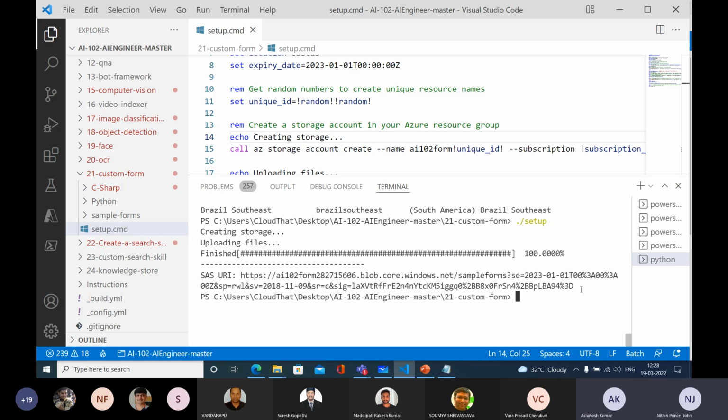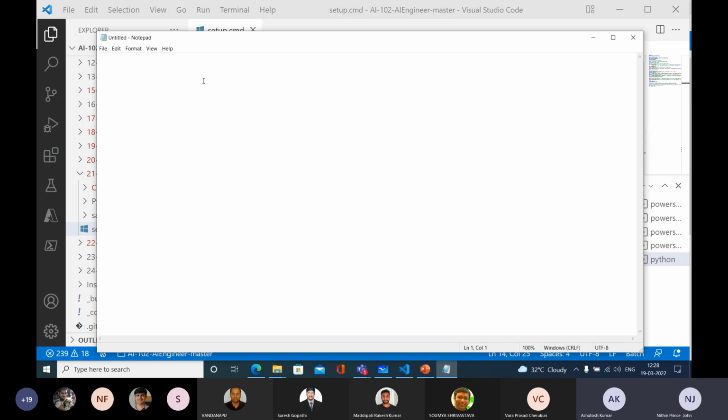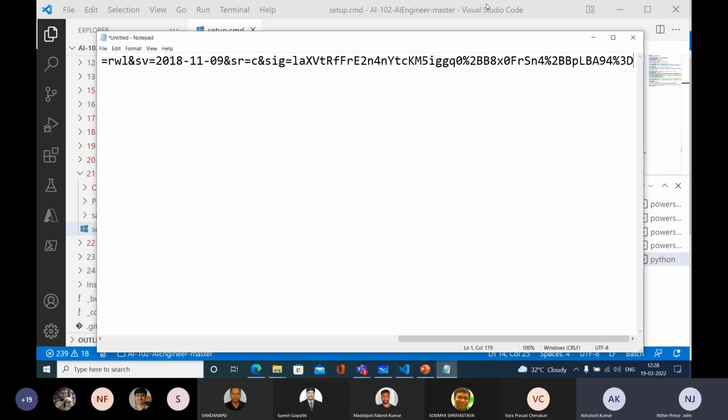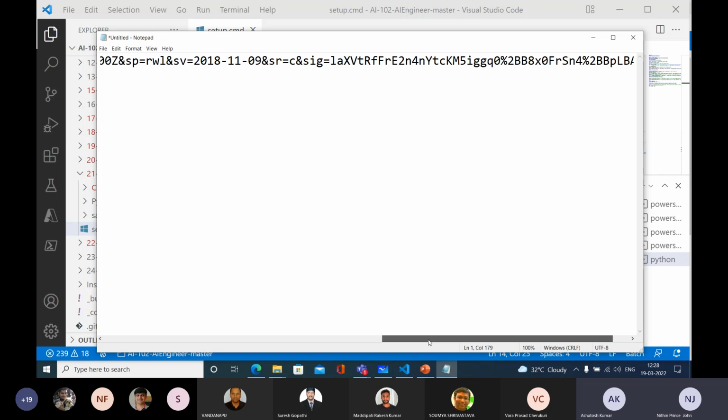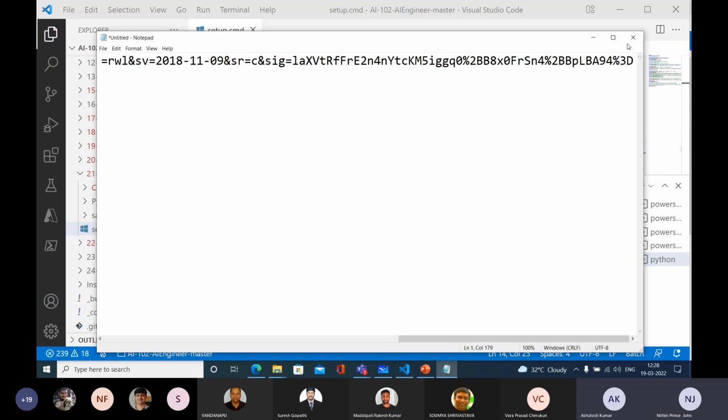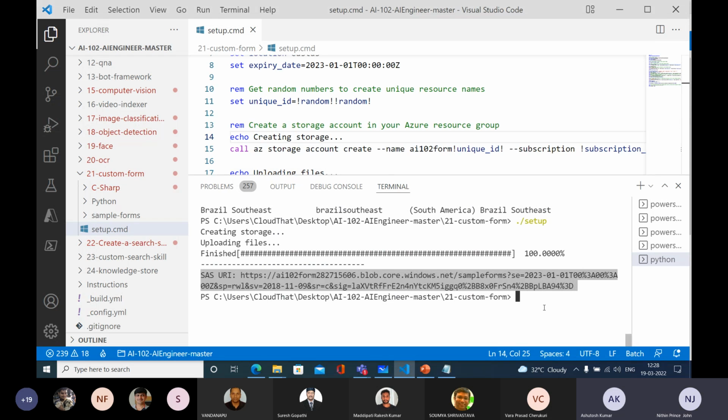This is the SAS URI that you need to use during training the model. I'm copying that SAS URI here. This is the URI that I'm going to copy here.